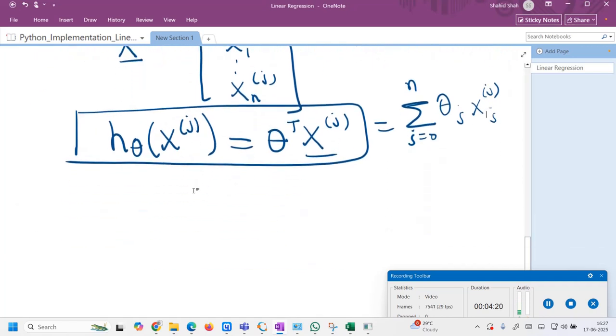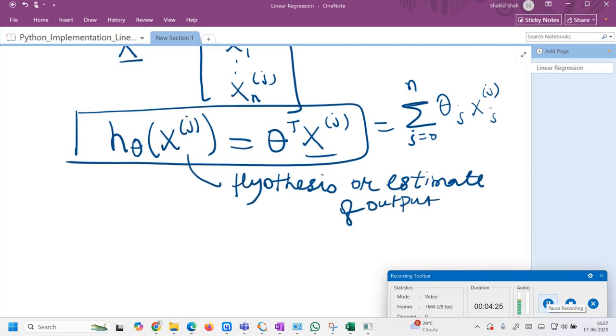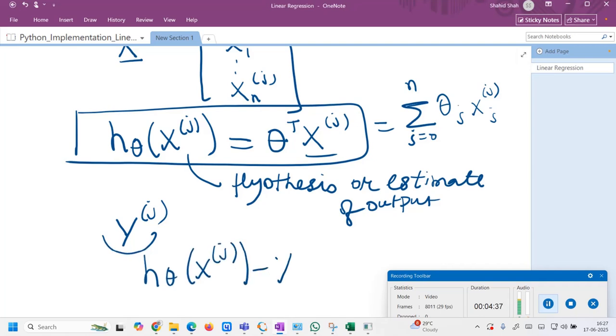Now this is your hypothesis or estimate of the output. Now what is the actual output for the jth student? Suppose yj. Now what will be the error? h theta of xj minus yj. Now what will be its average?